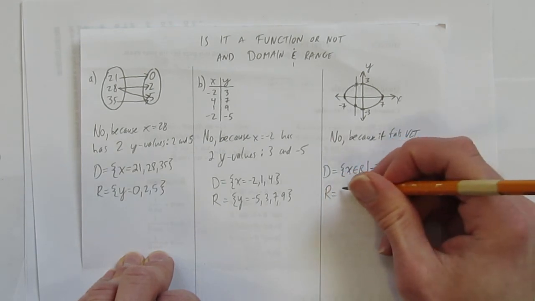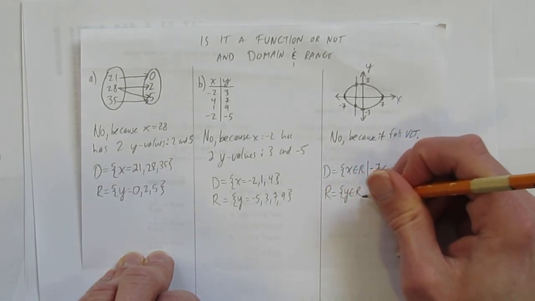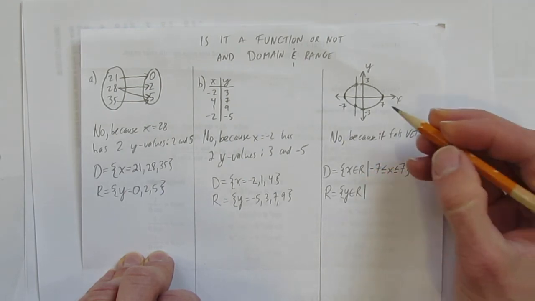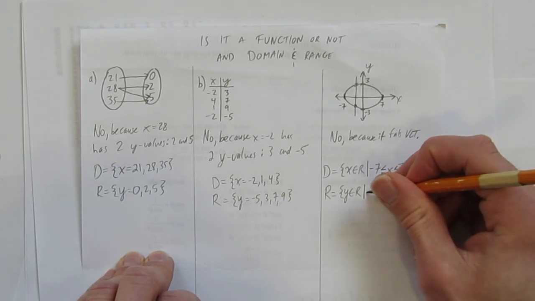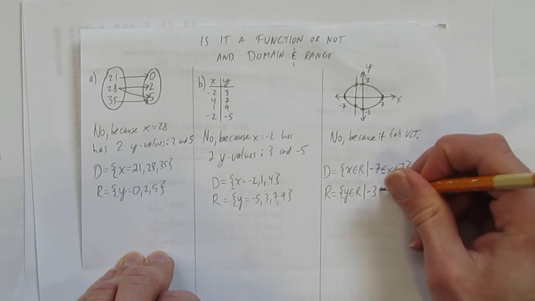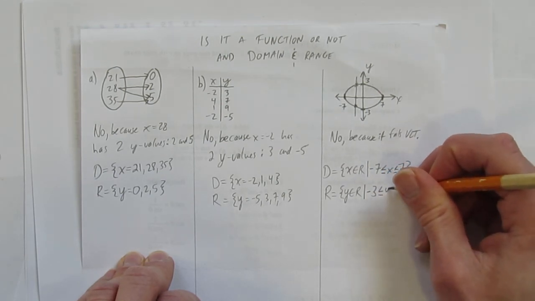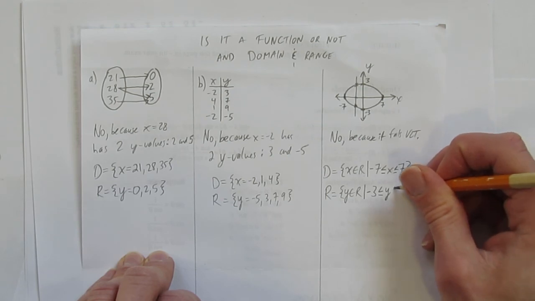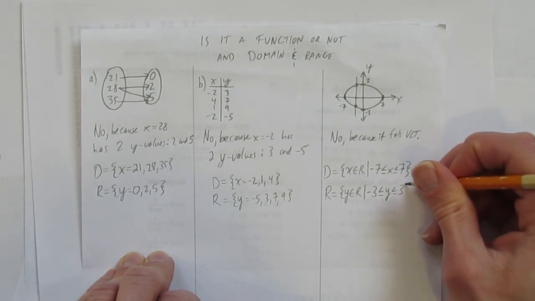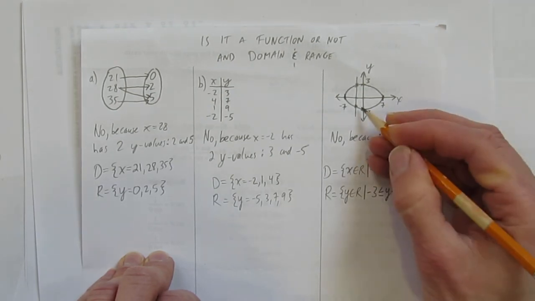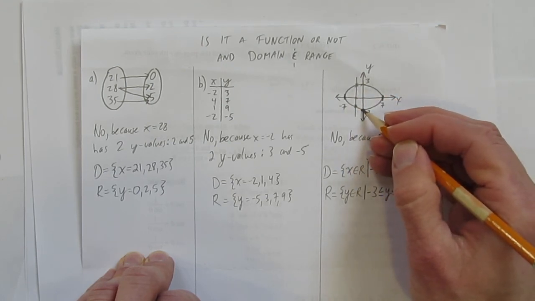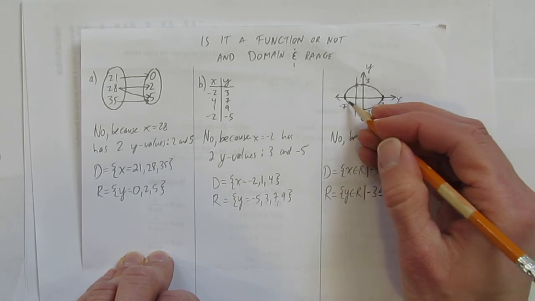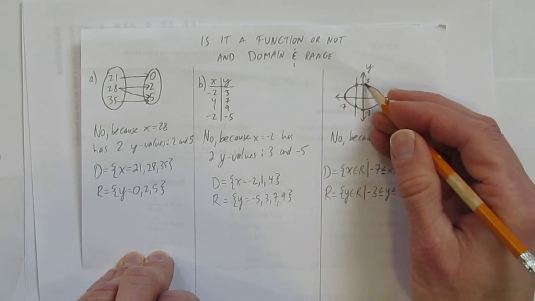The same sort of pattern is true for the range. We're going to set up the set of y is an element of R, such that, this time the y's are limited by a negative 3 and 3. So the y's have to be bigger than or equal to the negative 3 and less than or equal to the positive 3. That is, here's a recipe for all the y's that are allowed while you're on this oval. You could have a y as low as negative 3 and a y or a height as high as positive 3.